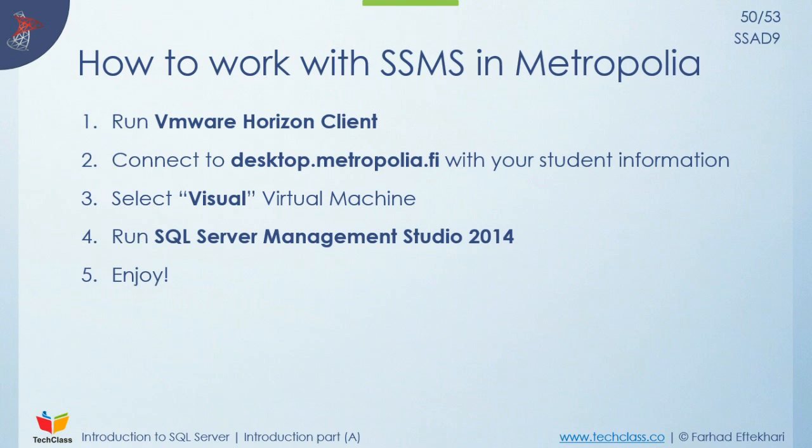If you want to have access to SSMS on the Metropolia campus, you need to run the VMware Horizon client first, and then connect to desktop.metropolia.fi, and then enter your student information, and then select the Virtual Machine, and run SQL Server Management Studio 2014, the newest edition of MS SQL Server, which we recently installed for the students to use.